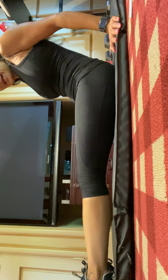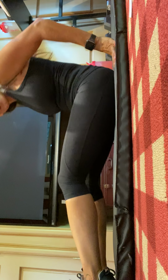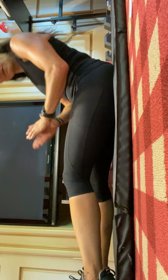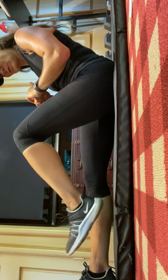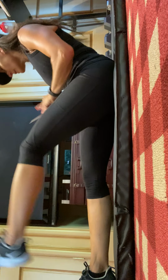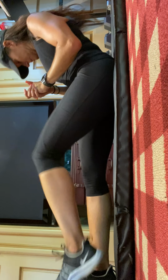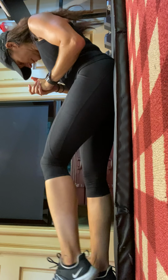All right, guys, now with one leg, you're gonna go in, out, up, down. Hands down if you have a bad back, okay? If you could do it, no hands. In, out, up, down. Two, and up. Three, up. Four, five, six, seven, eight, nine, ten.